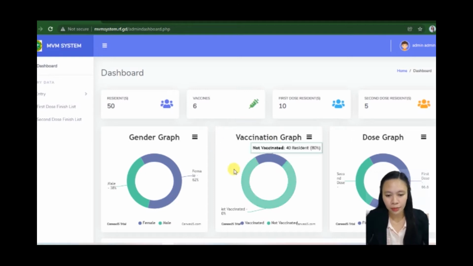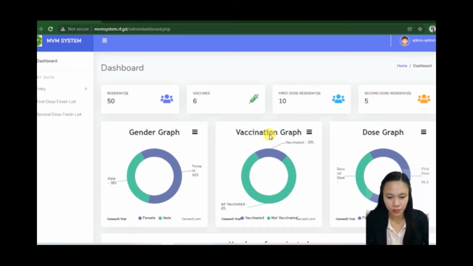So here on the admin dashboard displays the total number of the residents of a municipality, the total number of vaccines that are available, and the total number of residents that have done the first dose as well as the second dose.